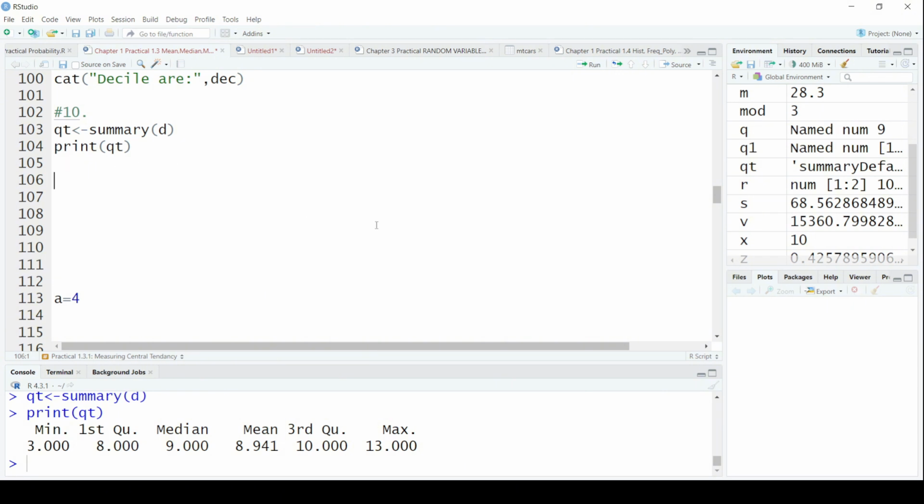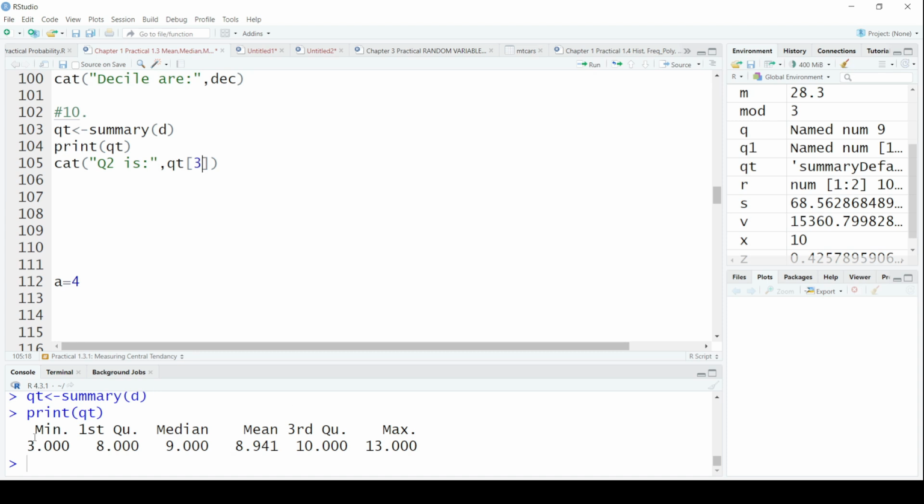Now, sometimes the question will come like, print only the second quartile data or third quartile data. Don't print all, which is not correct. So if we want to print, suppose, only the second quartile data, then how can we print? Q2, in short I am writing, in which variable is all the data stored, that is Qt, the variable, and inside Qt we can see the second quartile, meaning median. Median is available in third position.